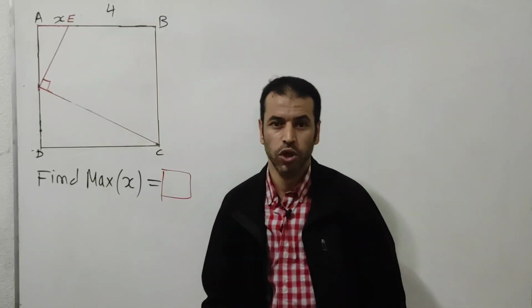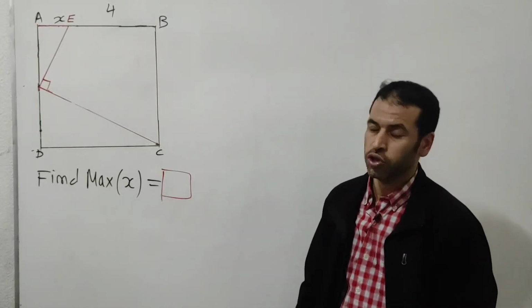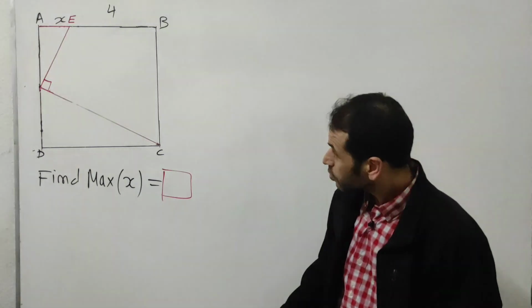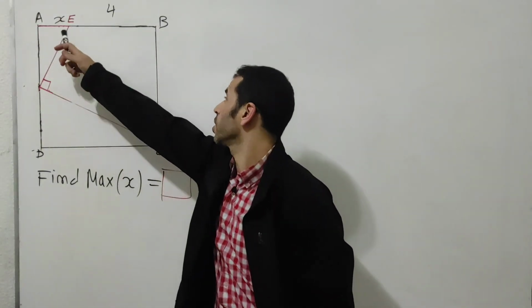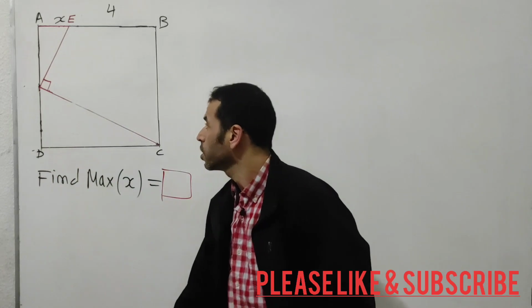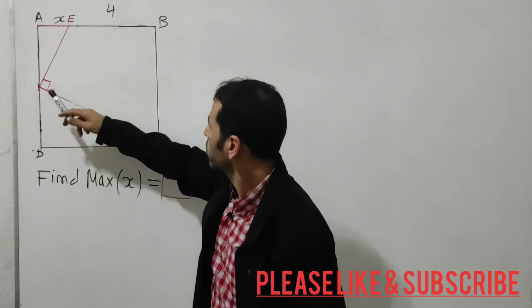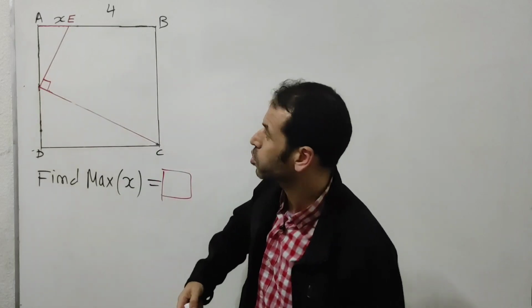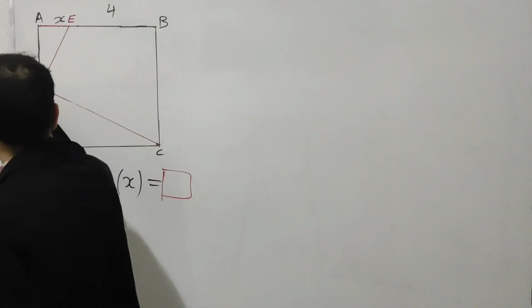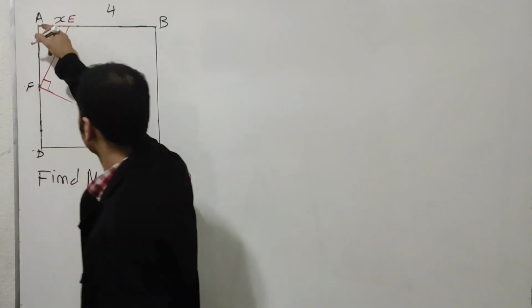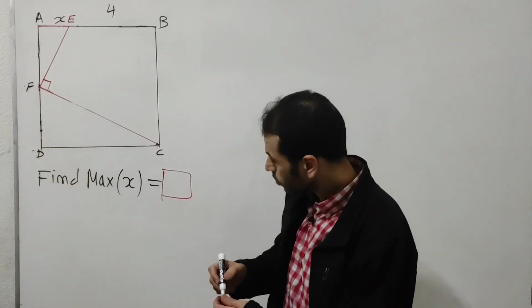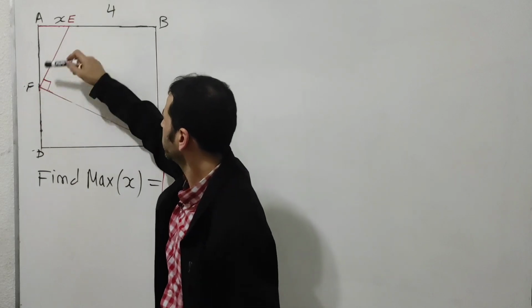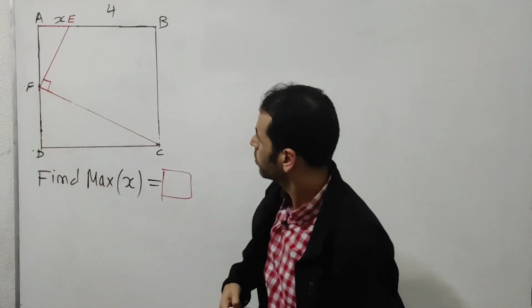In today's video, I would like to share with you a very nice and interesting geometry problem that was suggested by a viewer. Here is the following picture. We have ABCD as a square. We have point E belonging to the segment AB, and point F belonging to the segment AD. The lines FC and FE are perpendicular, okay?